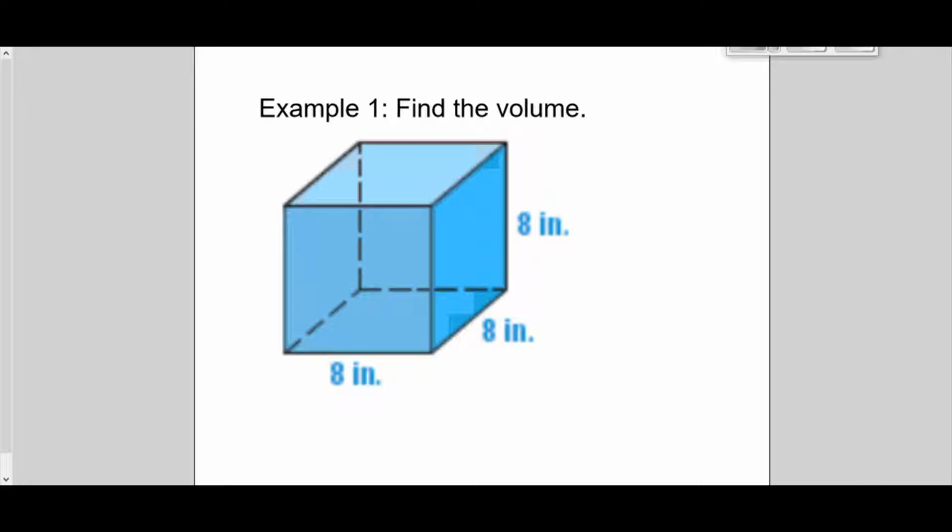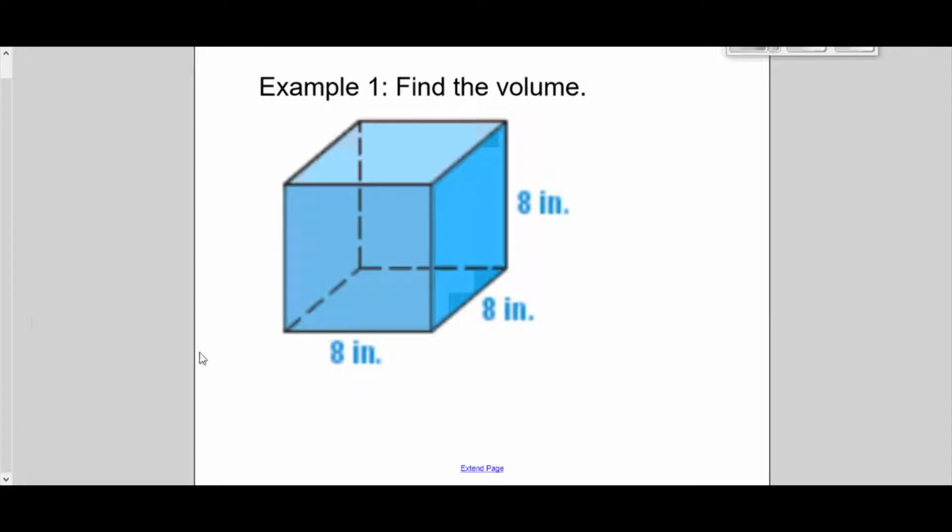So example 1, all of these examples are going to ask you to find the volume. This shape, if we look at it, we see all the sides are 8. That means this is a square prism, or what we call a cube. So we know the volume formula for a cube. You should have it down in your notes on the vocabulary. If we identify the base shape here, it's a square, obviously. So we've got 8 by 8. So that would be the bottom one and the top one.